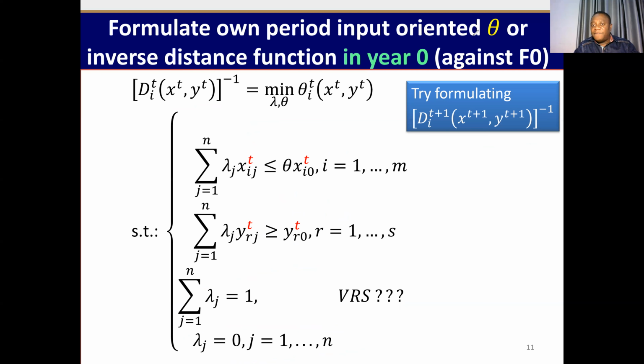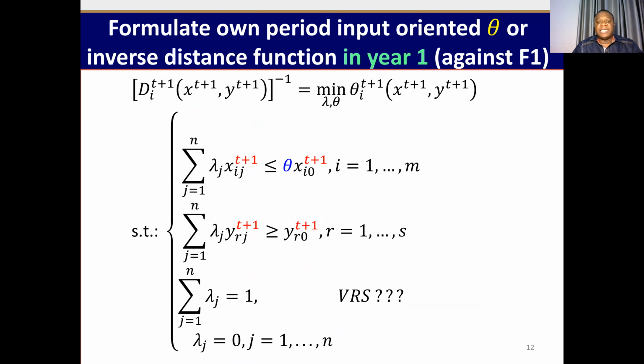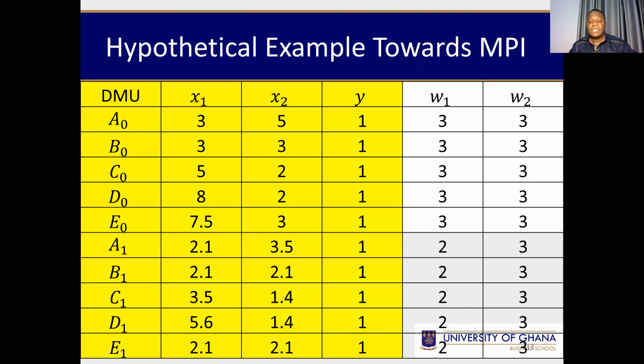There might be slight confusion when you're doing the cross period. Anyway, this is the answer I just showed you. If you go and do the formulation very well, you're going to realize that everything is in t plus 1. Again, it's also own period, because you're looking at a firm in year 2 whose distance function is being measured relative to the frontier in year 2.